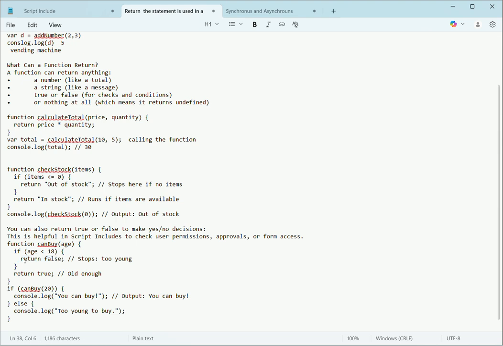If it returns false, no further code will run. And else, if it returns true, meaning age is greater than 18, it will run this code. That is very important. If it meets true, it will run all the code written after it.